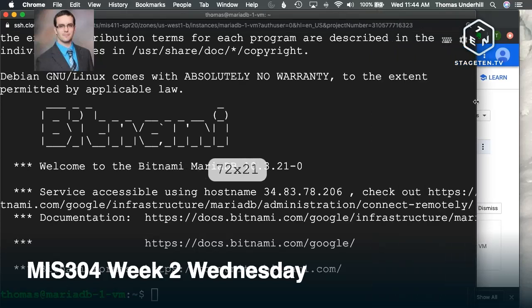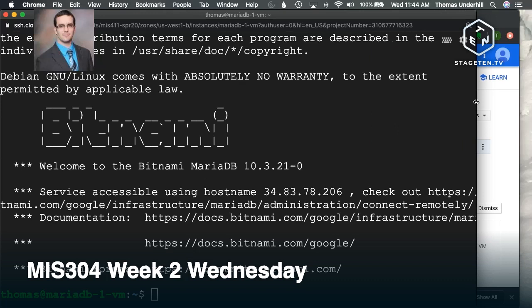No, you don't have to. So that's the predefined, ready-to-go MariaDB images from Bitnami. They package it up, they install the software, they image it, they save the image to Google, and all you have to do is point and click. It's already installed. That's why it doesn't take very long. All it is, is copying it from a repository, like a library. Think of it like a library, and it's saying, build me a copy of what's in the library. So it's kind of like checking out a book to you, and you turn it on. Now you've got the book in your hands and you can use it. That's the same concept here. So Bitnami just packages things up for Google, Amazon, Microsoft, etc. Makes it easy for you.